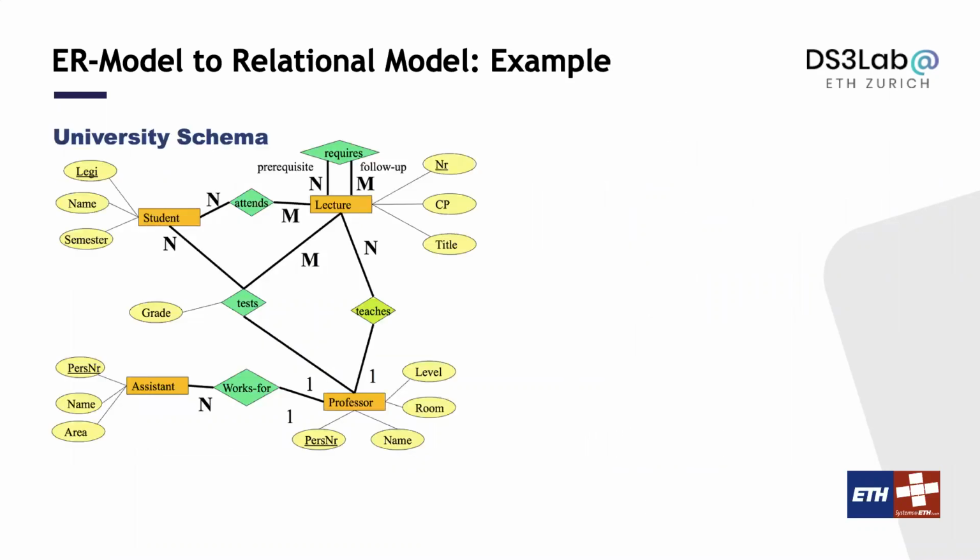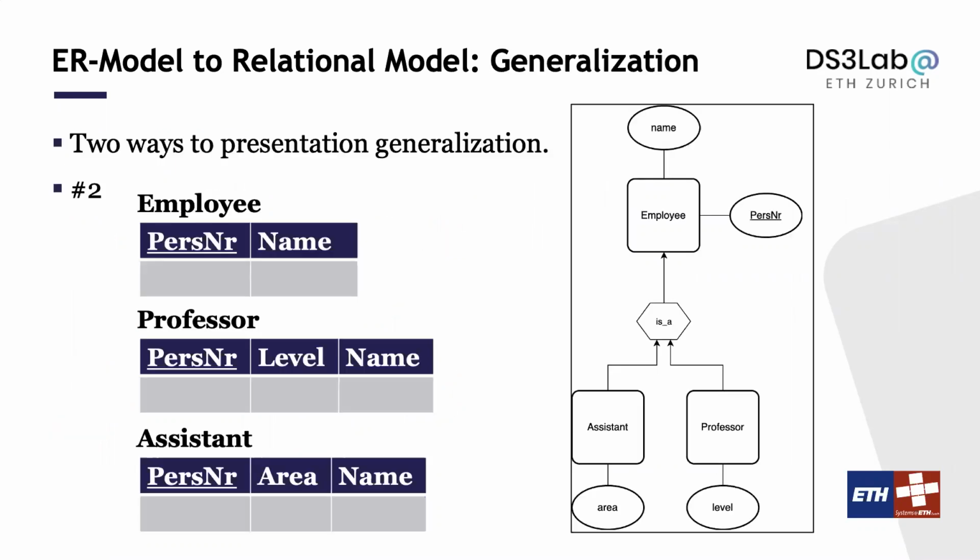Cool. Yeah, go ahead. There's one question about the previous slide. Since the professor and the assistant already contain the name, aren't we able to just completely delete the employee relation? No. From the ER diagram, you still have three entity sets. There could be some employees who are not assistants and also not professors. Ah, okay, I got it. Makes sense, right?